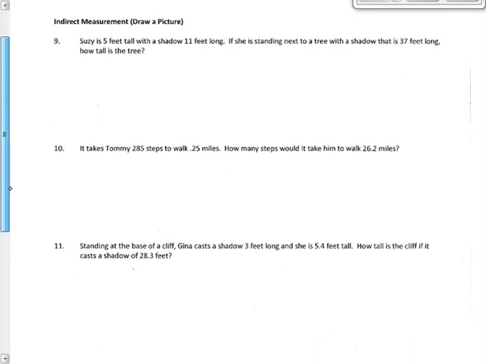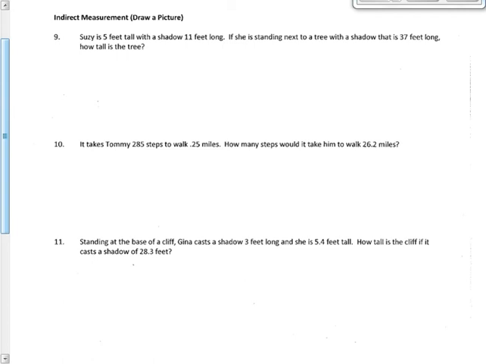On the back here, we're using indirect measurements. This is something that I actually used when I was working at home trying to decide if a tree was going to fall and hit my house if I were to attempt to cut it down. Well, I did this exact type of problem. I stood, used my shadow and the tree's shadow, and measured them. I found out how tall the tree was, and then decided that it was better for me to hire somebody. Even though I paid them $400 to cut down one tree, it was better for me to hire them than to try to cut it down myself, because I like my house too much, and if it fell the wrong way, it would have hit my house because the tree was too tall.